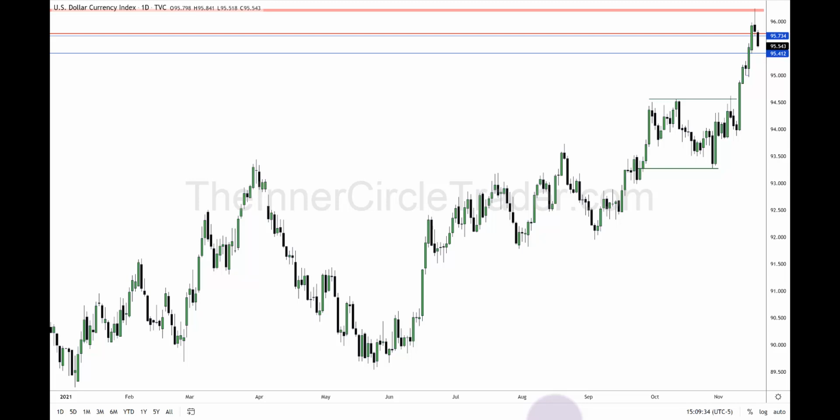I am getting old. All right, so we're looking at the reaction off of that small little imbalance I mentioned last night, and we corrected off of that down into this small little imbalance here. I think personally that we're probably going to go a little bit lower. Watch this one here. This order block here is the last line of defense, in my opinion, for the near-term bullishness. I'm not trying to pick the top, but I think that we're probably going to want to retrace deeper.